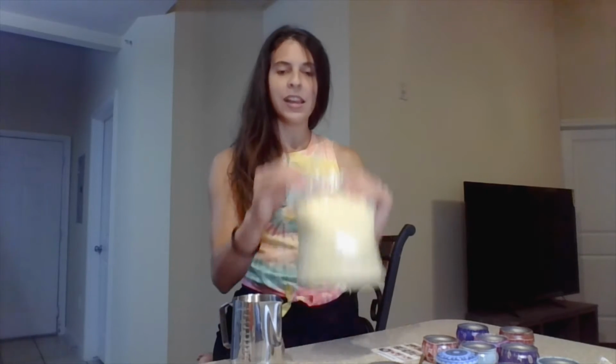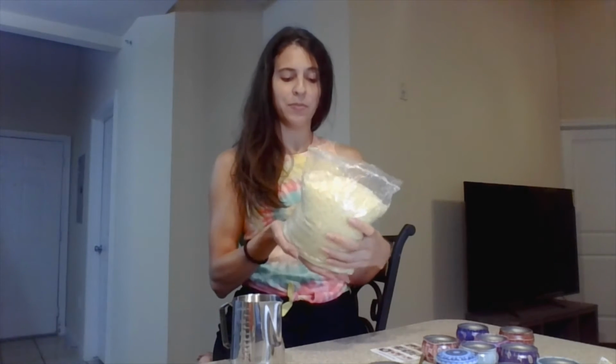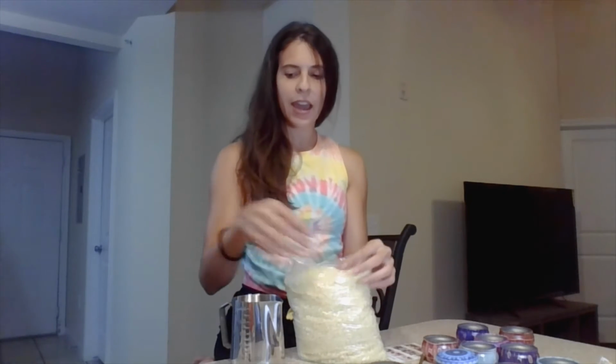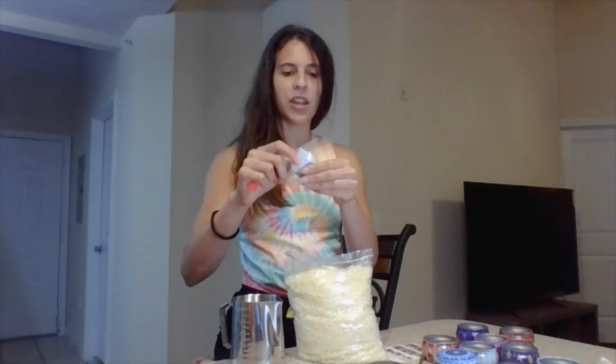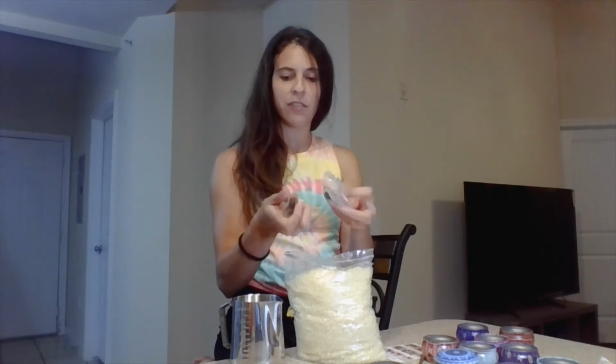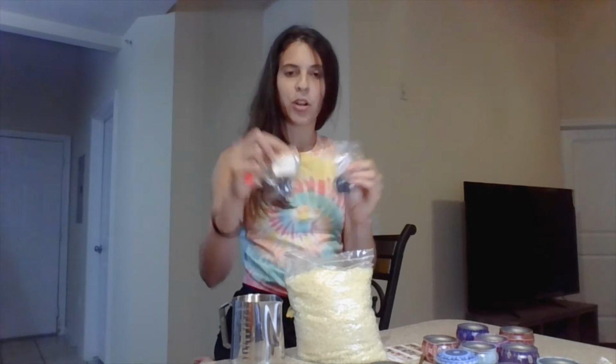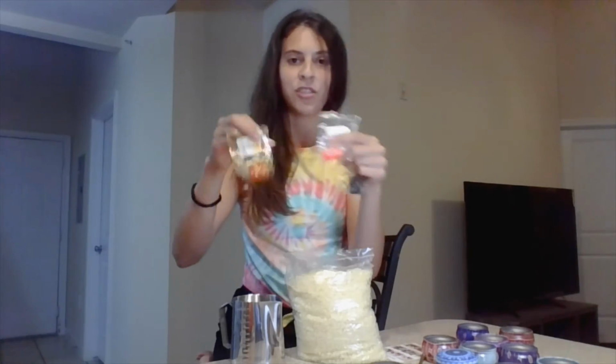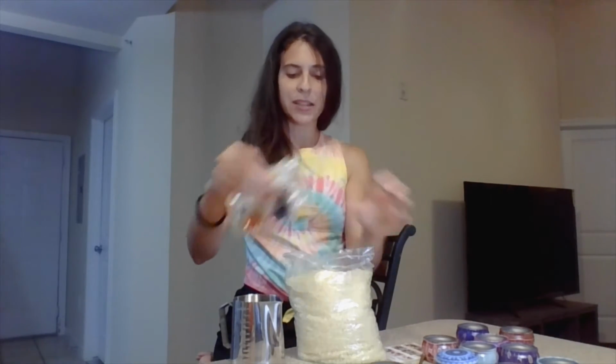So we have a 2-pound bag of this candle wax, which is great. We have different colors as well, so you can make colored candles. We have blue, we have purple, we have pink, and then somewhere around here we also have orange. So we have 4 different colors to mix in as well.